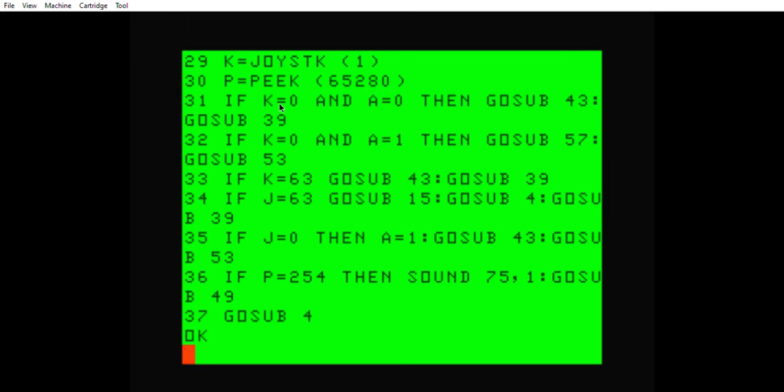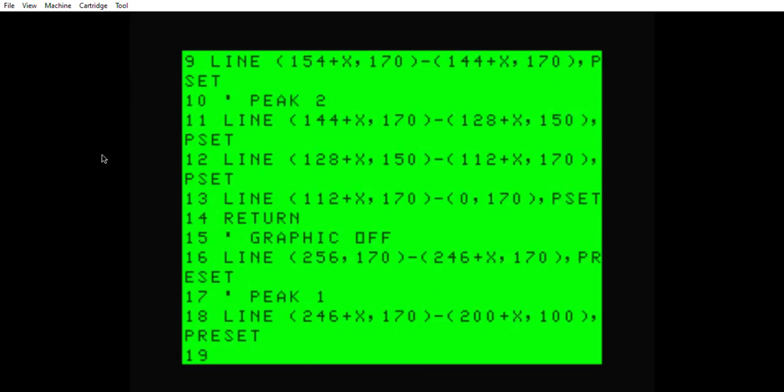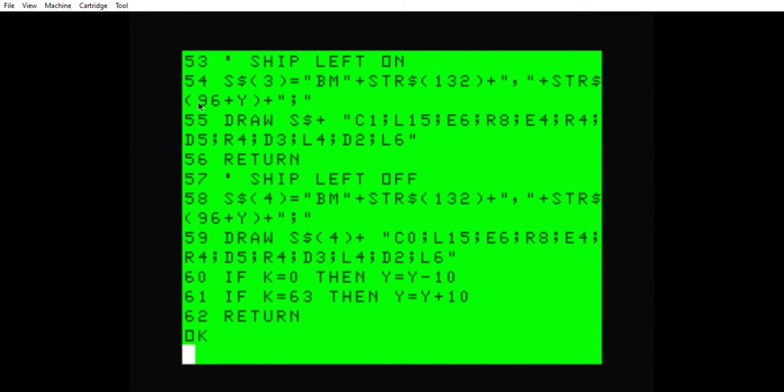So if K equals 0 and A equals 1, it's not applying our values for some reason. Guys, it's painstaking. I don't know why it's not applying our values here. We're getting it here.